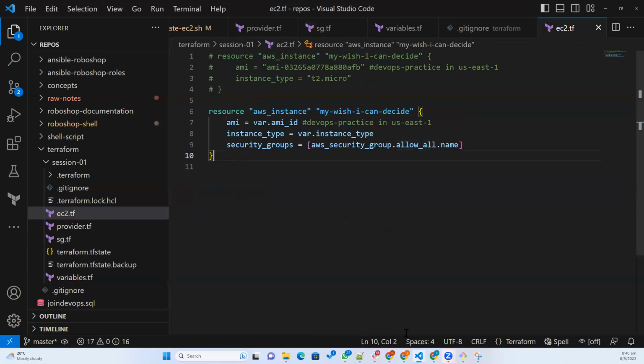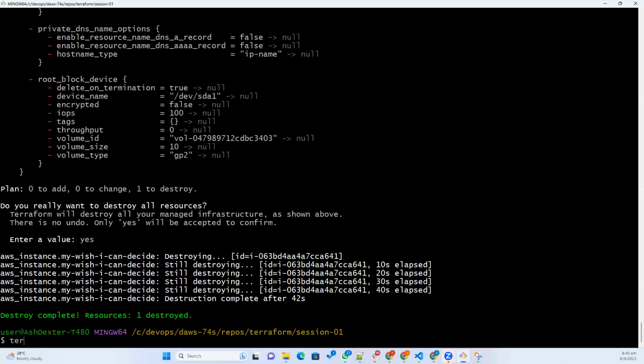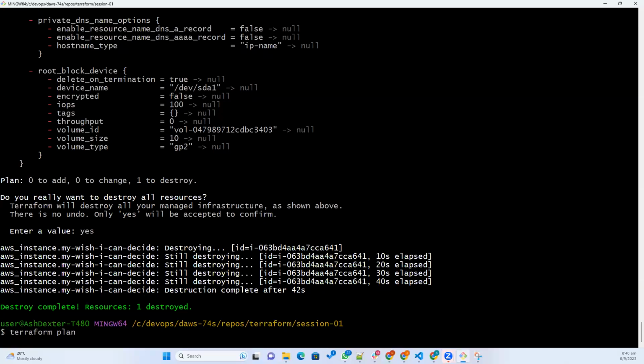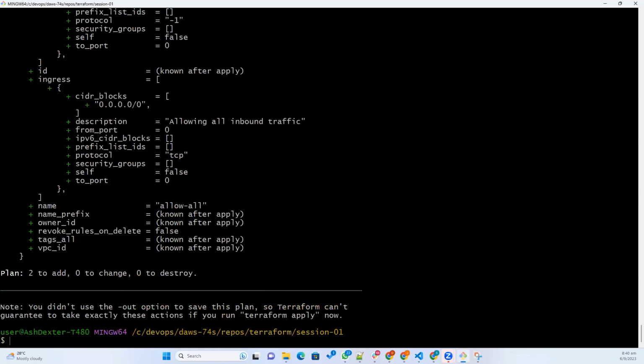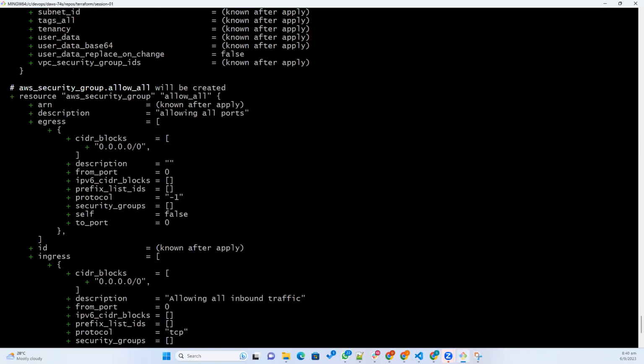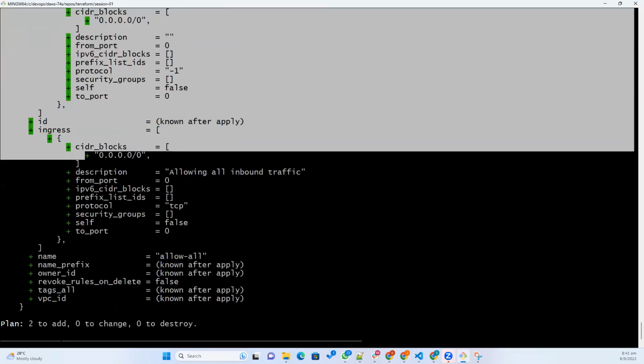So now let us run and understand more. Terraform plan. What it is saying, two resources to add. What is one resource? EC2 instance. What is another resource? Security group.